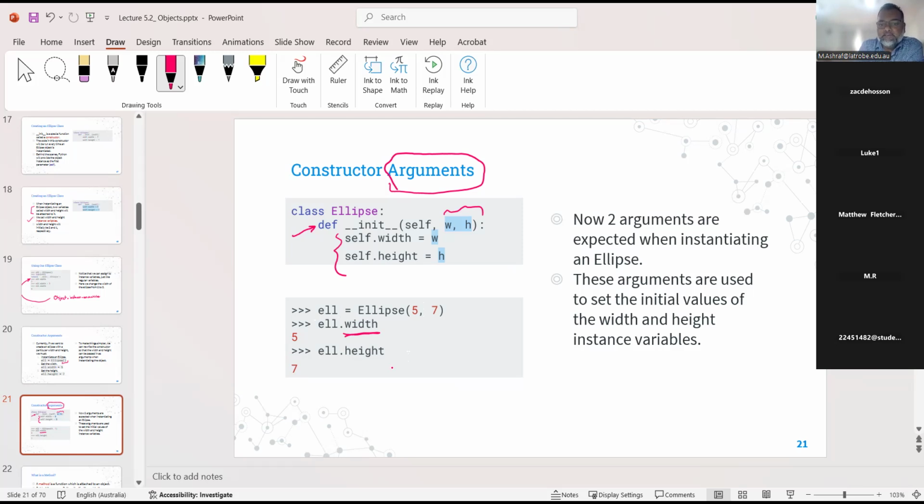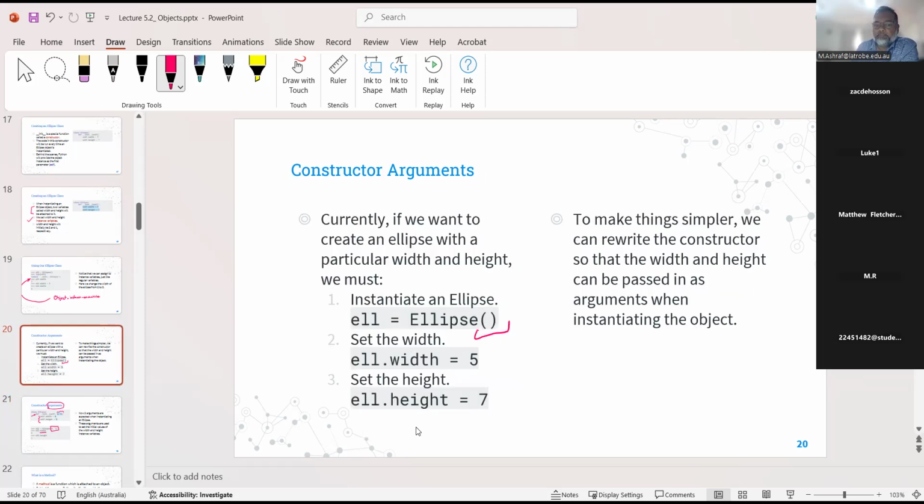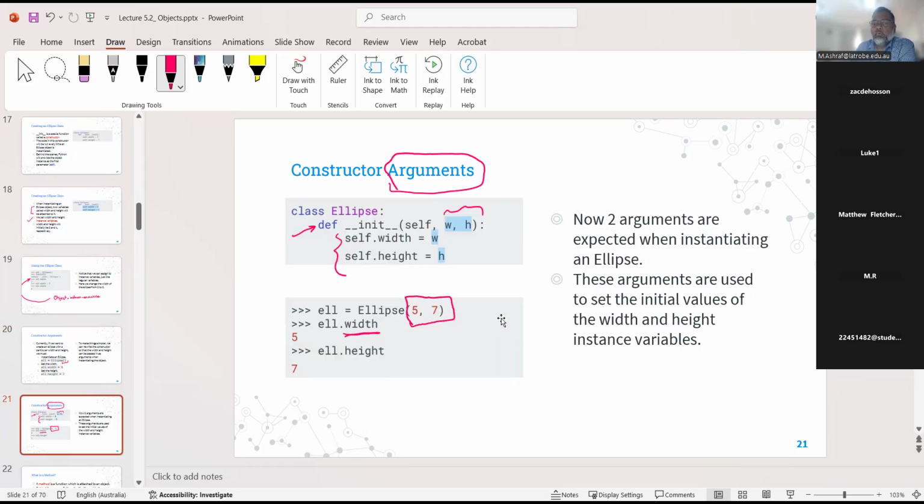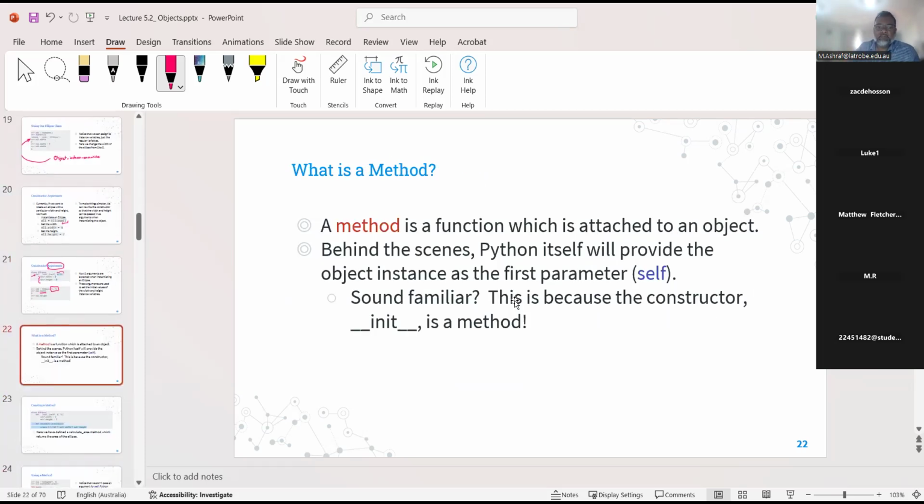But the thing is that we now are passing the arguments to create an ellipse, right? This is a really convenient way compared to here, in which we need to explicitly define it, but with parameters we can define it inside the constructor. Does it make sense? It's a bit of a unique way, and this is one of the best ways to define a constructor, and then we can create different ellipse objects very easily, just passing the parameters with different values.